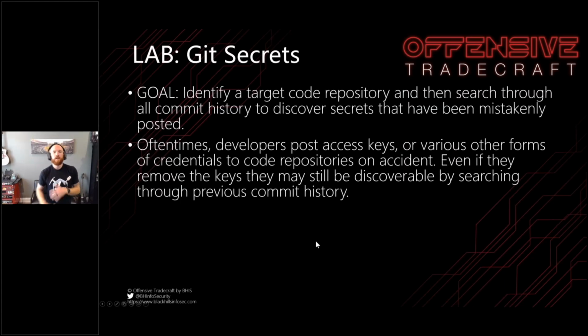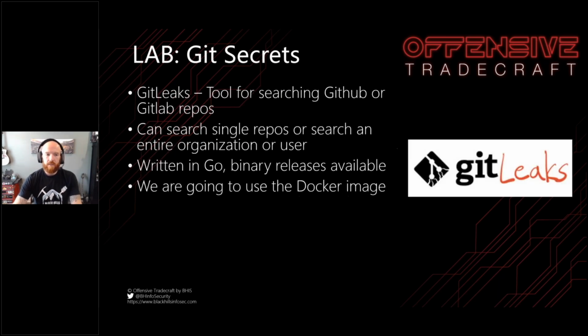All right, so the goal here is to try to identify a repo that we want to attack, which may be public. During your recon, this is something that I would say spend a good amount of time looking for: public code repositories by employees at the company. A lot of times you can find those by just Google searches. And then search those, as well as if you get access to on-prem, these same techniques apply because they'll help you find any previous commit history. So I'm gonna use Gitleaks.